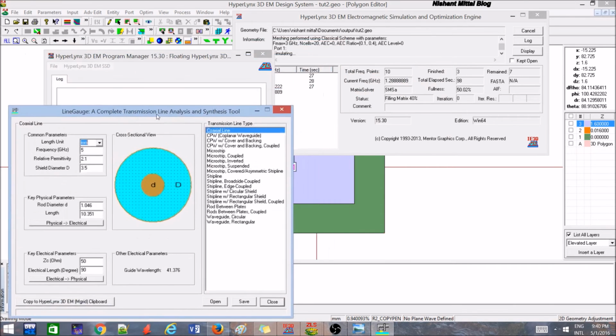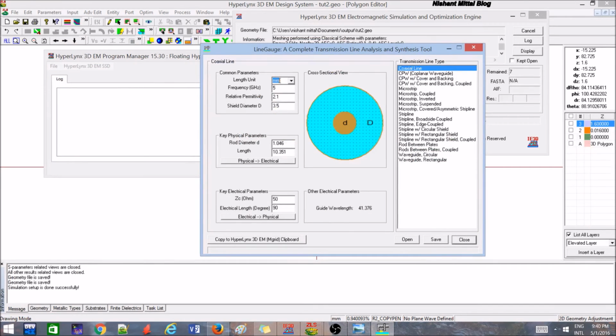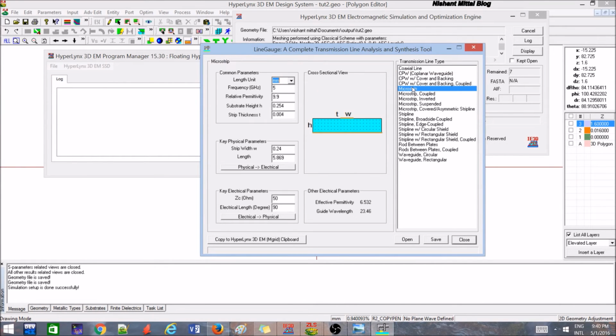Now this line gauge is a very beautiful tool which helps us to get the size and predictions instantly. As for example, suppose I want a 50 ohm matched microstrip line for a 1.2 gigahertz frequency, relative permittivity of 4.2, substrate height of 1.6, and thickness of 0.002, right?